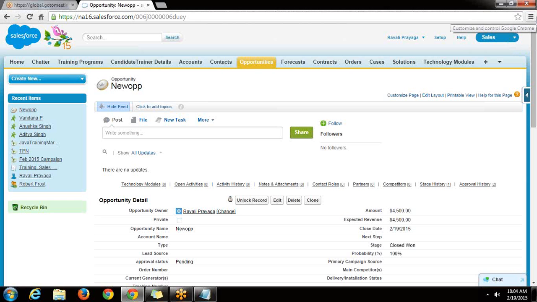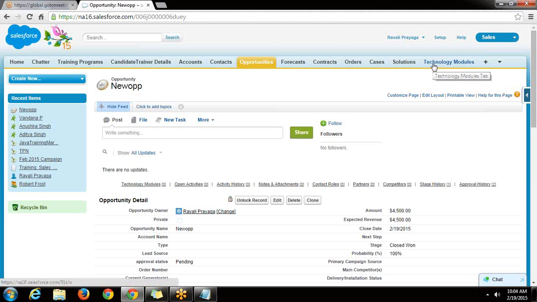Are you able to see my screen now? Yeah. Always when I'm creating a new app, I don't know where I'm making a mistake. These new tabs which I'm creating in other apps are seen in almost all apps. So when you create the app, you select all the tabs there. But these are not new tabs. You have renamed your basic tabs. You renamed campaign as training program. Remember that?